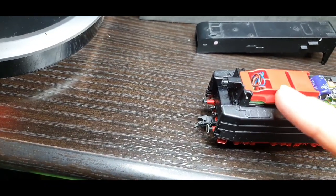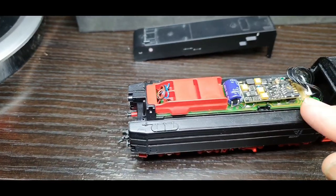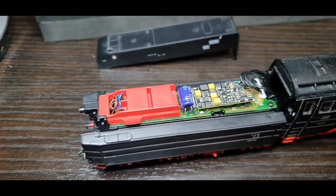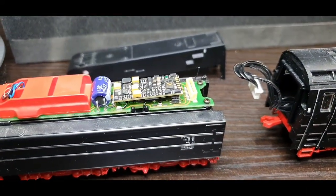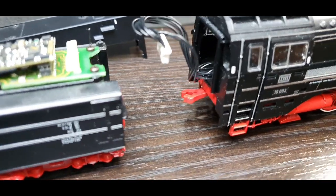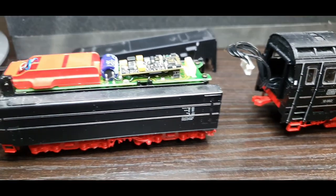All the details. I'm not sure what that red thing is. You can disconnect the loco from the tender now by unplugging that. You just unplug that out of the socket, and then you just pull the loco boiler from the tender, and that's it. I can go investigate more now.